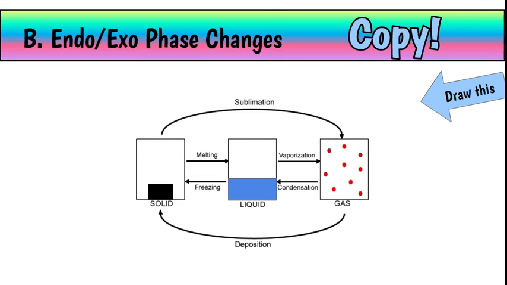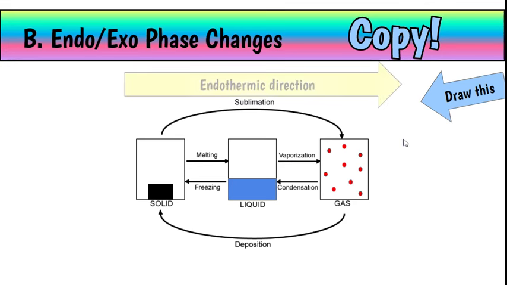Okay, so that's enough about phase changes. Let's talk about whether it's endothermic or exothermic. So going from a solid to a liquid, you have to think, is it going to require me to put energy in or release energy? In order to melt ice, you have to heat it up. So melting would involve the addition of heat energy. So that would be endothermic. Liquid to gas, vaporization, you have to add heat to get water to boil and turn into steam, right? That's also endothermic.